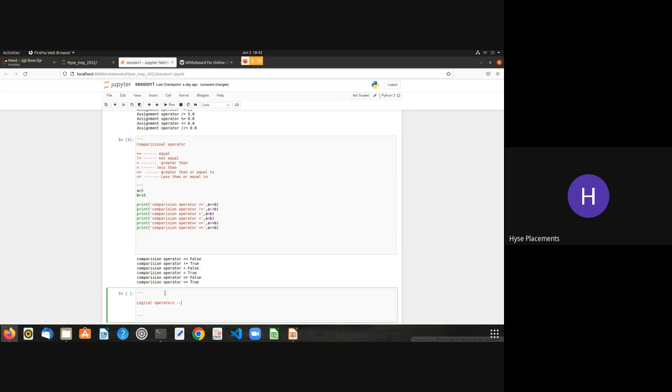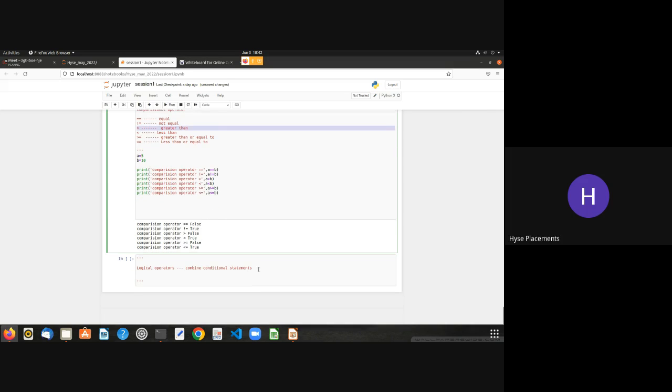I'll just give you the definition here, and then we'll see the output so that you'll understand. It combines conditional statements. These are the conditional statements, right? Double equal to is used for comparison, but these are conditional statements: A equal to B, A not equal to B. To combine those statements, we use these logical operators.